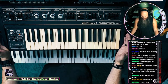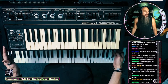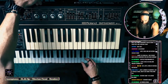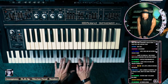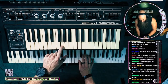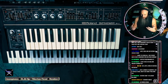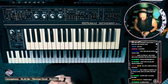And what you were hearing just now is not just the SH-2, but actually a Kawai K1. So 40 Thieves recommended we try running the Kawai K1 from 1988 into the input of the SH-2, which is a super cool feature. So if I was to play anything on the K1 right now, you're not going to hear anything because we actually have to play a note. So the only time that you can hear it is when the amplifier opens to play a note. So it's a really cool feature.